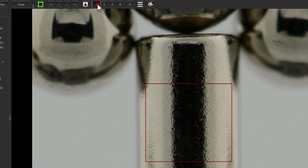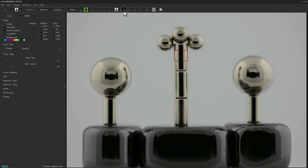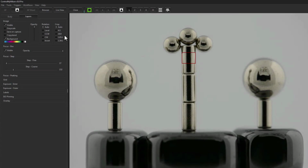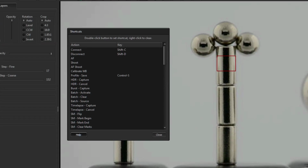And I'll zoom back out. So, as I mentioned before, just left clicking once anywhere on the screen moves this box, but you can also move this box around using the keyboard. Now you can assign keyboard shortcuts to move this box around and perform other common live view functions. Let's go over to the Tools menu and Shortcuts.